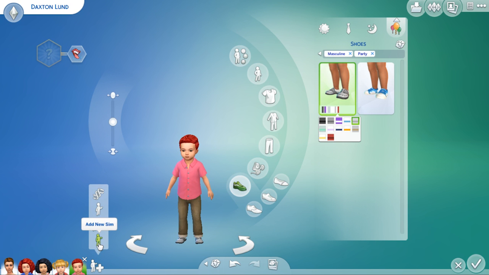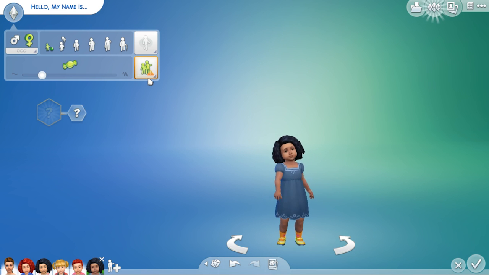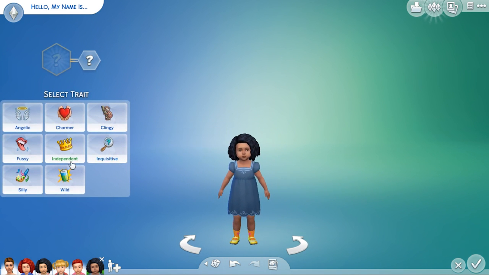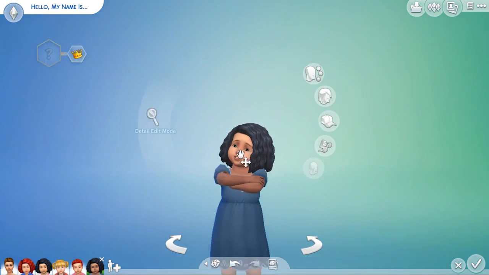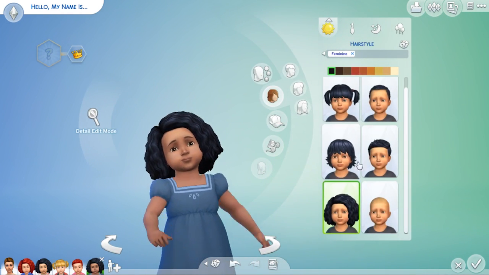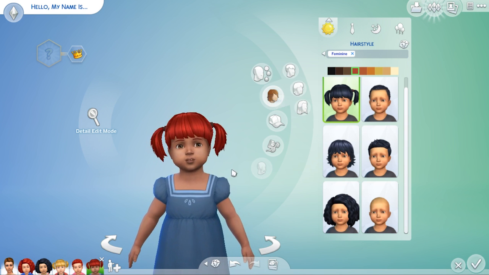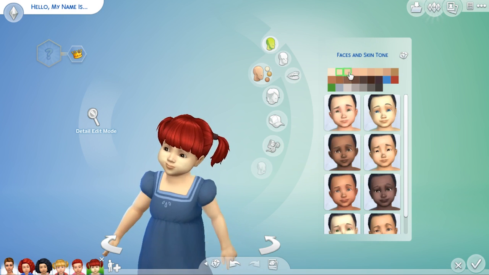Let's move on to child number 5. Mother, she can be independent. Hair, we're going to need to change. Just got to change her skin tone up a bit.